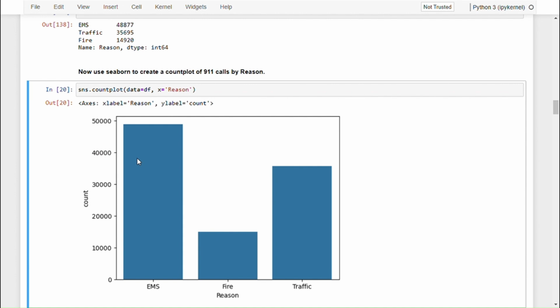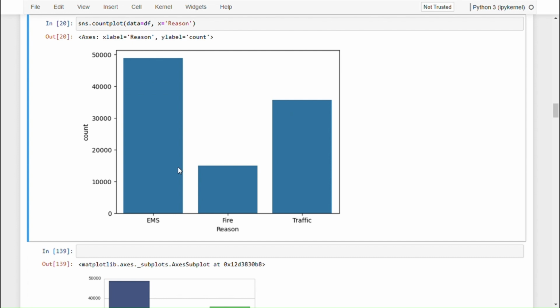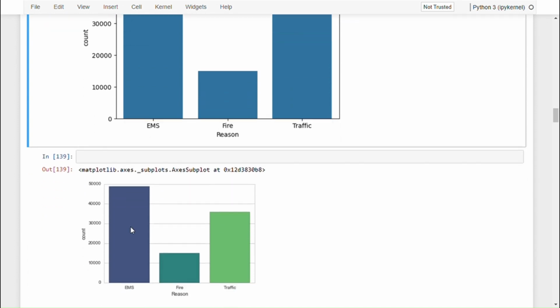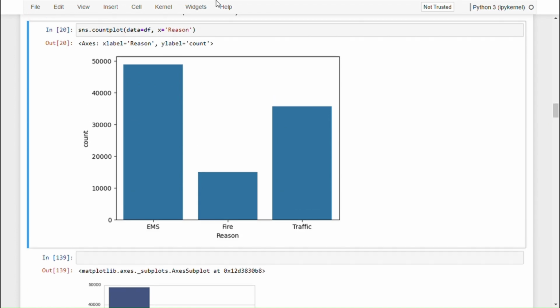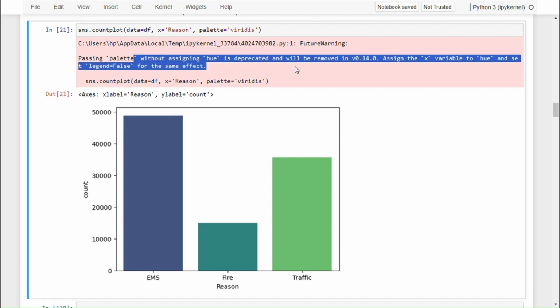So this is our plot. There are a couple of things to note here. One is all of these are in blue color. If you want a different color palette, this is the Viridis palette. So we can pass this here. Ignore this warning.